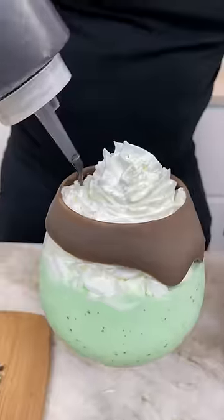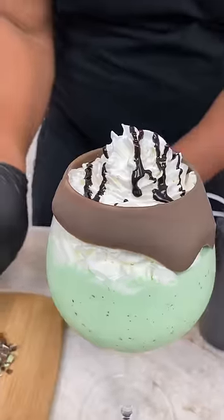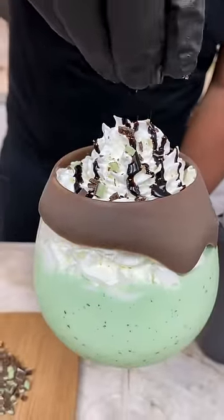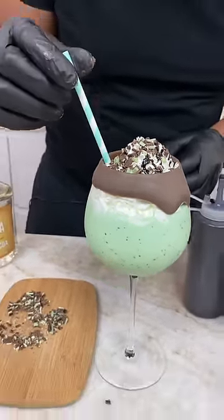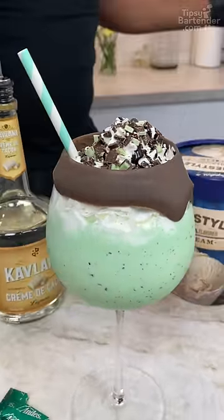Now we come across with a little bit of this chocolate. Mm-hmm. And then we grab some of our little thin mints here, and we just come over the top. You see what I'm saying? Then we come behind that with a little straw, and we just slide that in there like so. Bang. And there you have it, the frozen grasshopper.